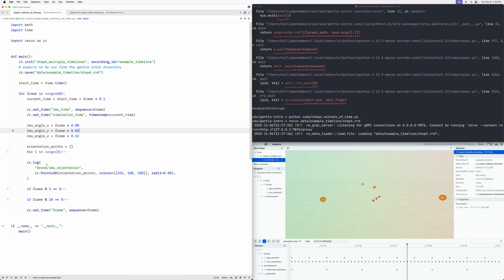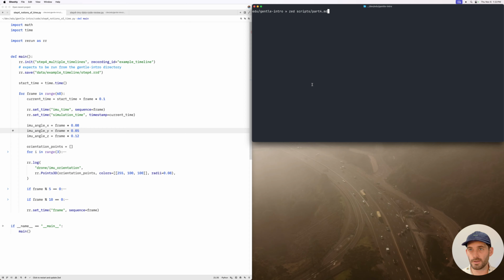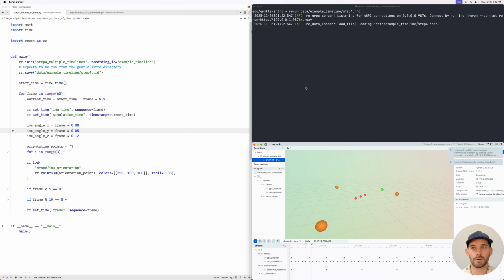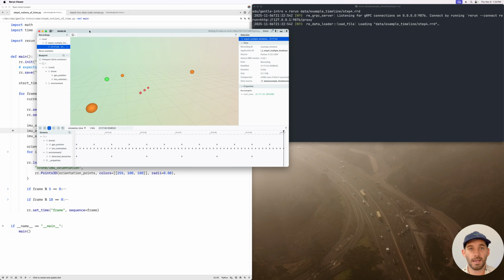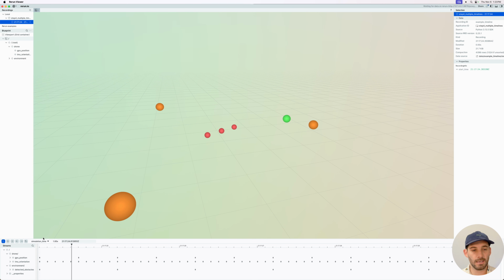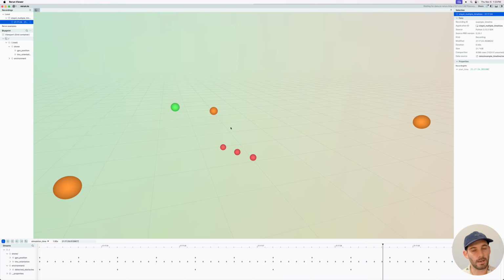So we have some code pulled up here. And this is, as I said, some synthetic code. So let me go ahead and clear this, clean things up. And I want to run Rerun with our example data. So I have run this script, this notions of time here. And what that brings us is a nice little animation of a couple of different dots.